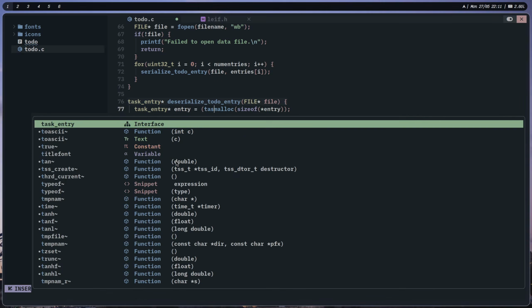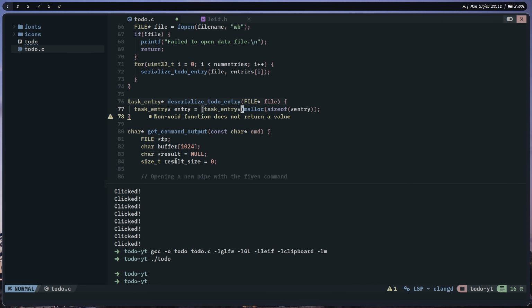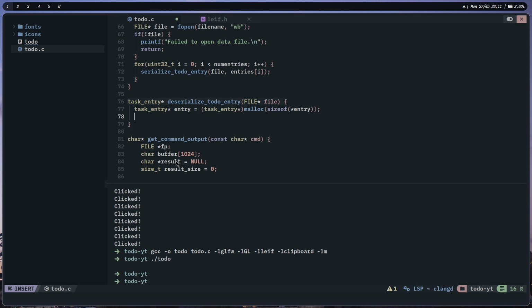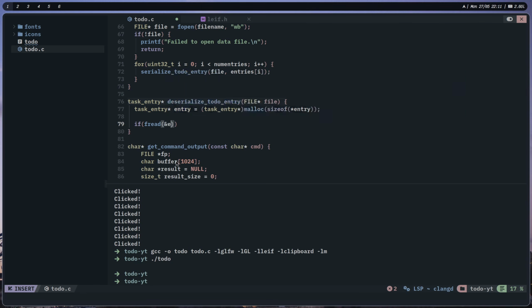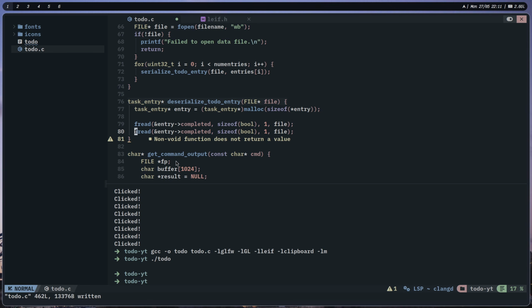That's going to be task entry, and now we want to read, not write. So fread entry.completed size of bool 1 file. Yeah, we could do some error handling, just return null and stuff, but let's just keep it simple and not do that.